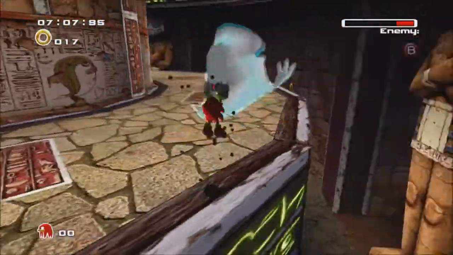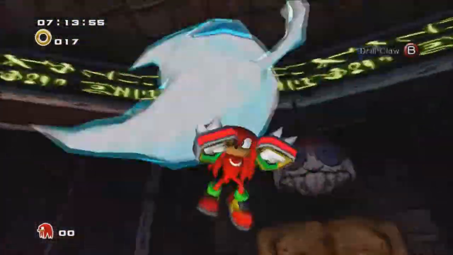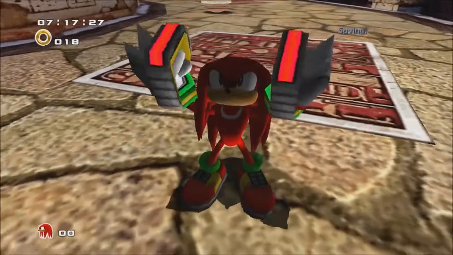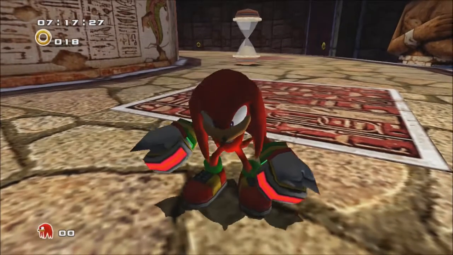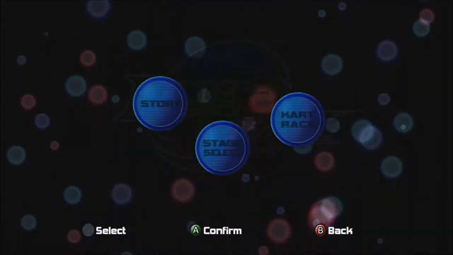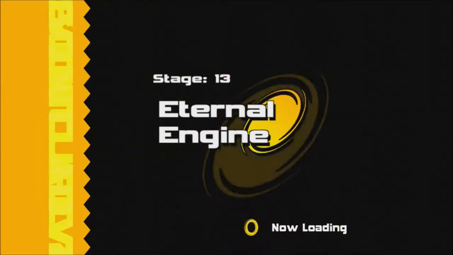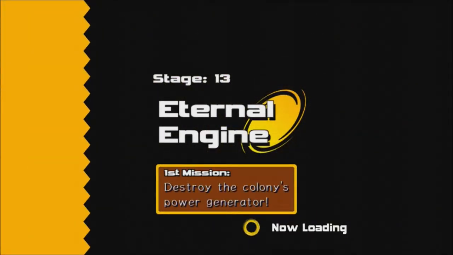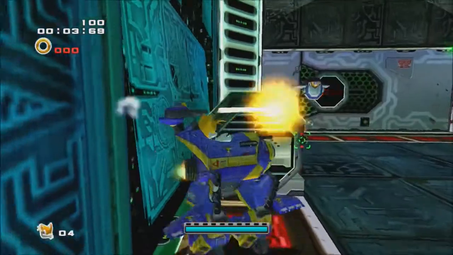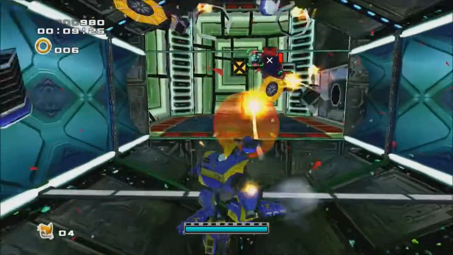This was just so annoying. He kept turning back around. Oh, there you go. And he's going to die. There we go. One more hit. And he is down. And he's dead. That mission was done. It took me really long to actually complete it. But here's the next mission I'm doing. And it's the Tails mission. So enjoy.